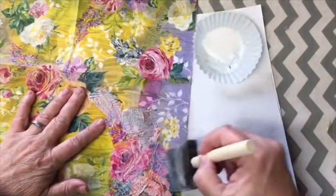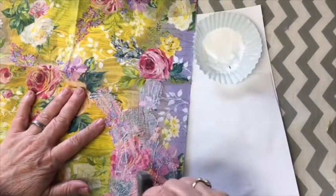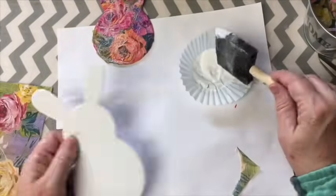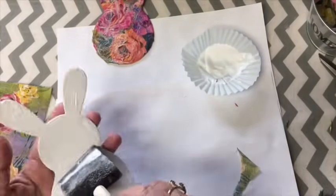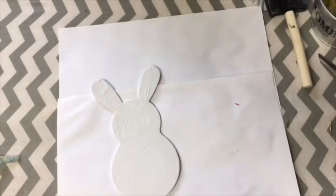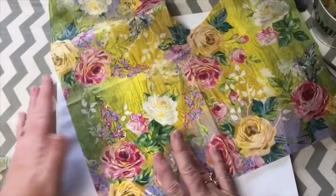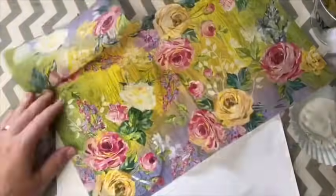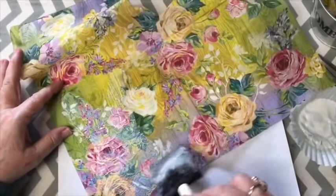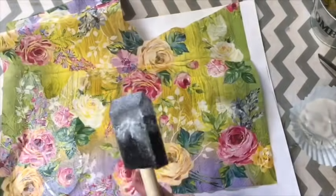I'm using the pink bunny and the white bunny, and we're going to get contrasting colors of flowers that will come out of this. But I really think that they turned out really cool. So here is our white bunny, and you'll see that this one will come out more yellow, where the other one will have a darker look to it. And again, we're going to go ahead and add just the flowers onto the bunny. I did 3 pink bunnies and 2 white bunnies, and I love the way they turned out.